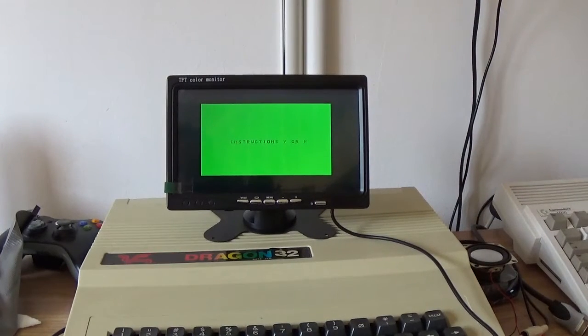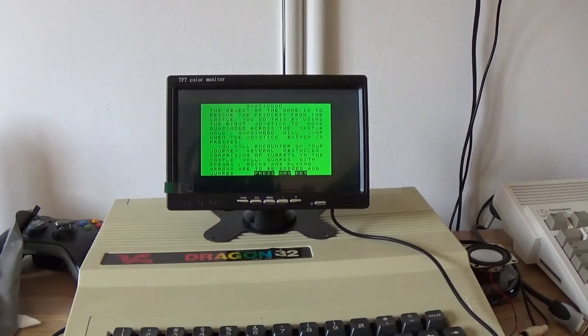Do you want instructions? Yes, I do. The object of the game is to rescue the princess from the castle. You do this by using right joystick to move Quasimodo across the castle wall. Quasimodo will jump when the joystick button is pressed. You will encounter on your journey several obstacles comprising of turrets in the castle wall, guards with spears, rocks, flying arrows, and flying arrows are to be dodged and jumped.